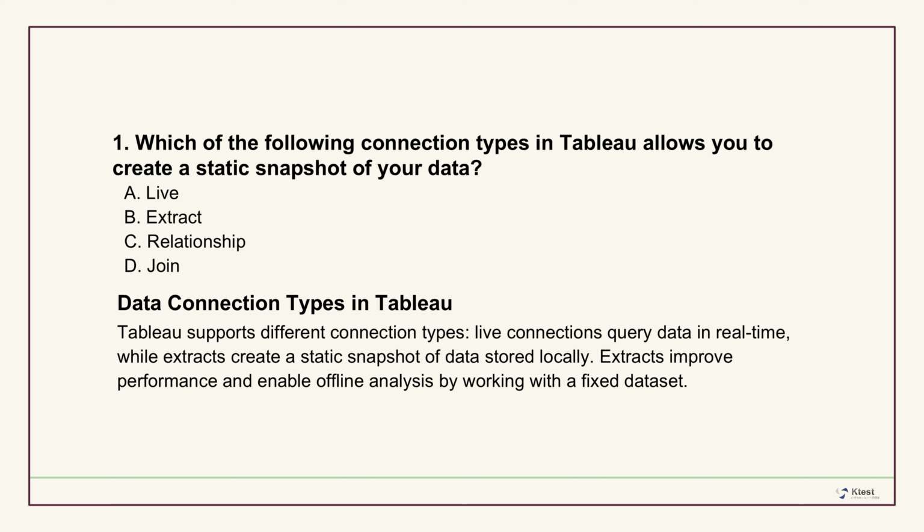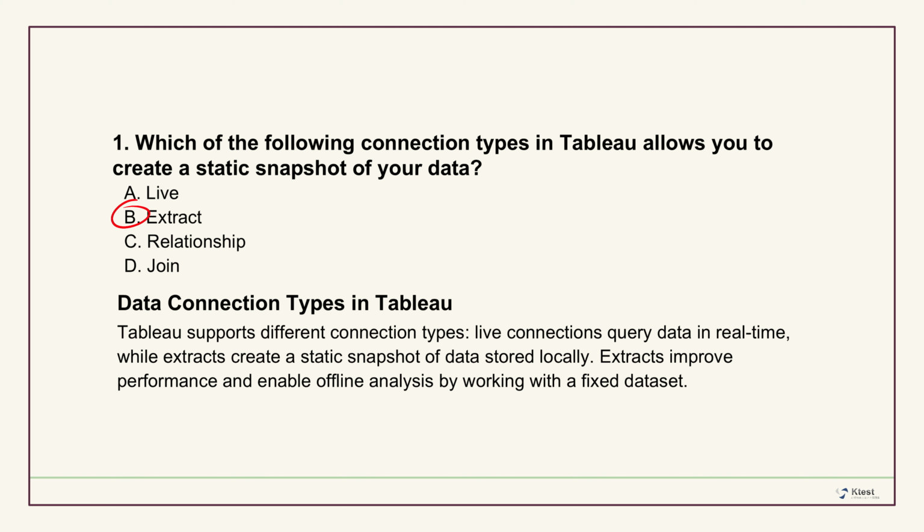For that, you're definitely looking for an extract connection. An extract does exactly what you said. It takes a static snapshot, and it stores it locally, usually in a compressed format. Compressed, so that helps with speed. Exactly. It makes querying much faster, and it's perfect if you need to work offline without hitting the original source. Think of it like a saved copy of your data at one specific point in time. That makes total sense, especially if you've got huge data sets or maybe a slow network connection.